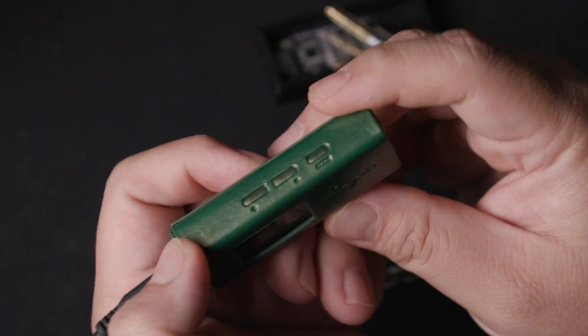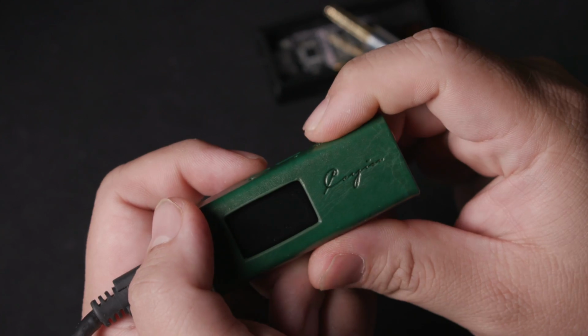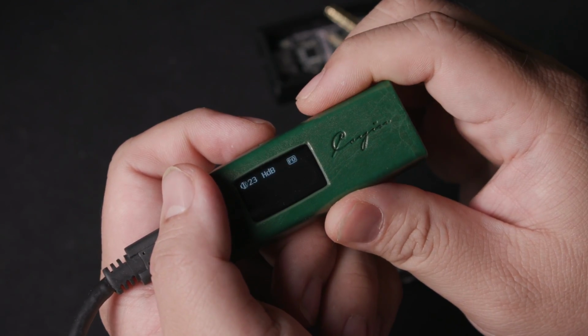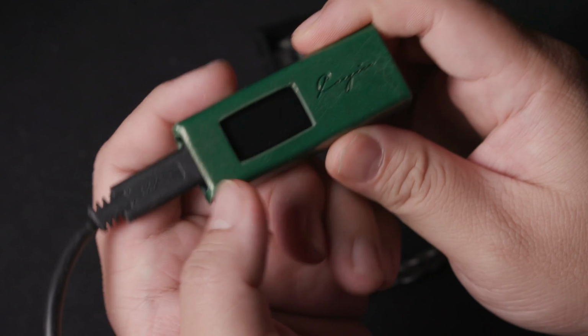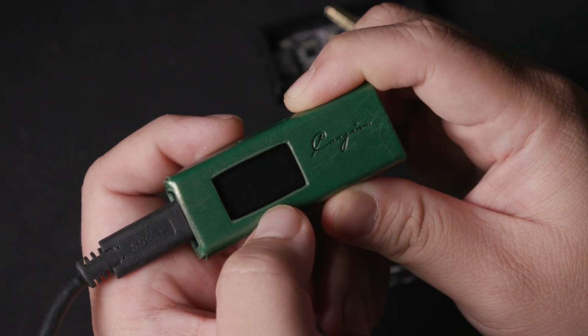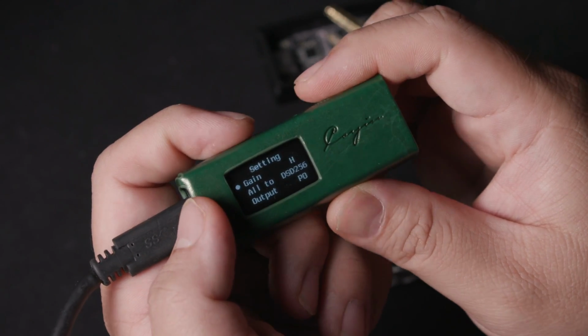Now there are 3 buttons on top: volume and mode. Now the mode in default state just turns on and off the screen, you can see here, right? So to change the functions of this dongle, you must press and hold on the screen first, and then you can choose various options.